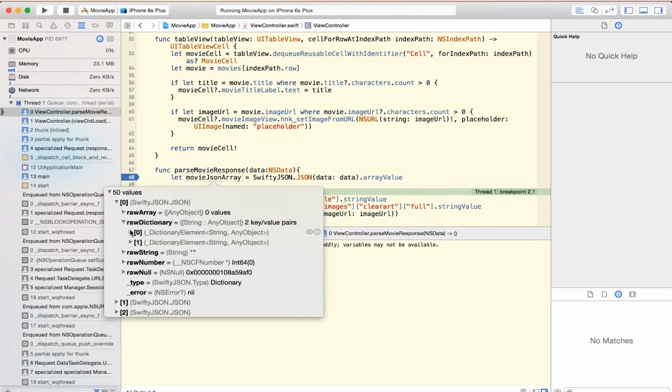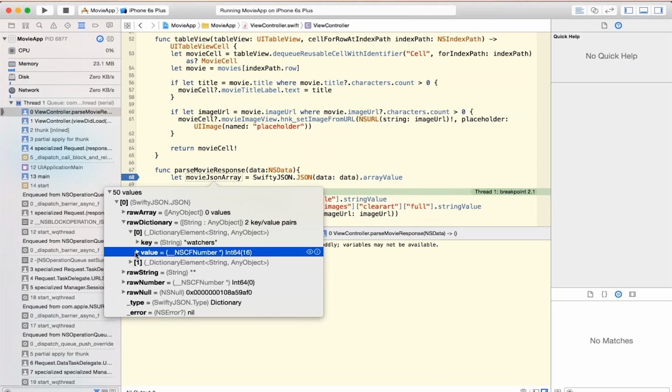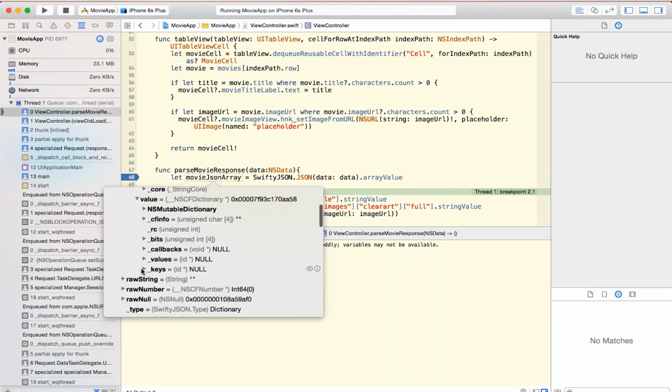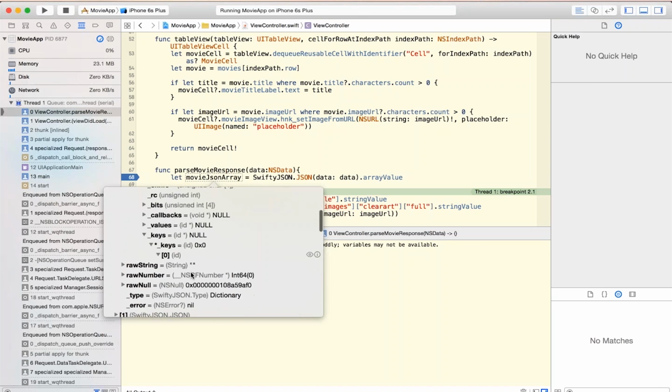A dictionary is something like a hash map, and it is saying there is a key called watchers, and the value is null. So there are no watchers, but it is also giving me a key called movie, and it is giving me some value, and I can dig into that and see what values are present over there.